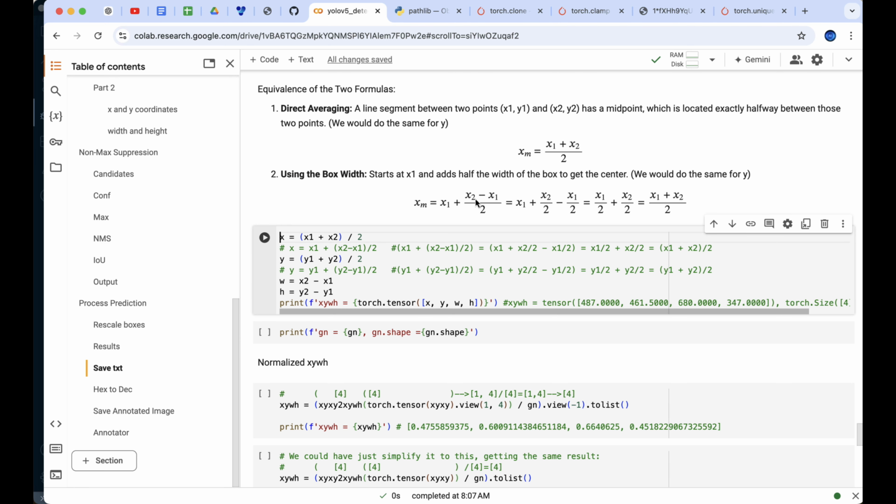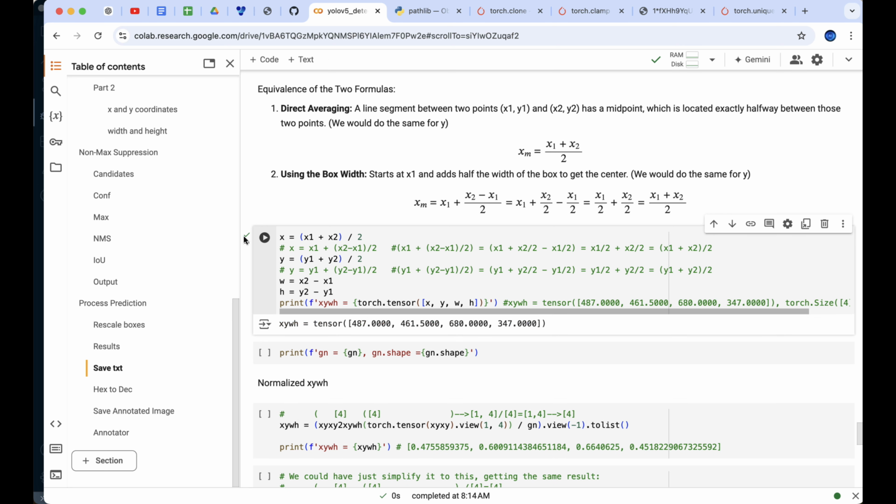And in fact, if you solve it on the right, you get the same result. So x2 divided by 2 minus x1 divided by 1, 1 minus 1.5 is half. And then you have x1 divided by 2 plus x2 divided by 2. And if you combine the denominator, then you get the same formula. So of course, if we do that manually here, we are going to obtain the same result.